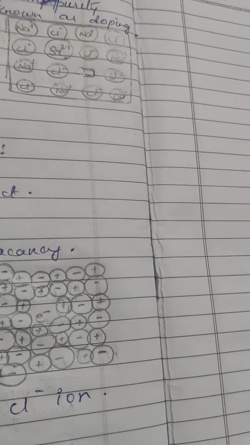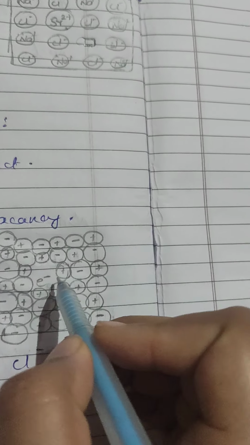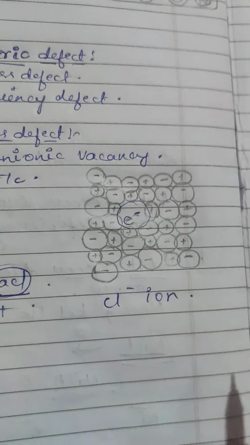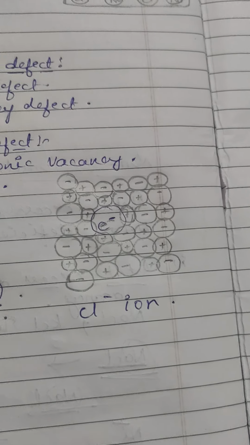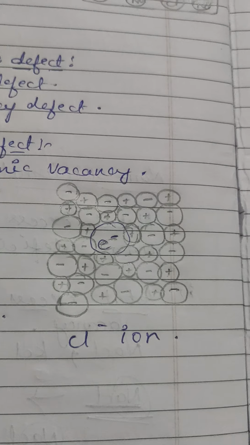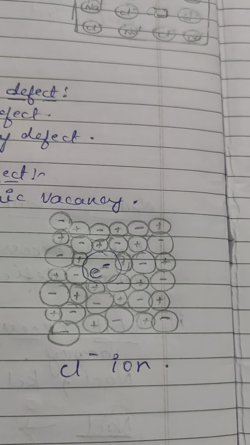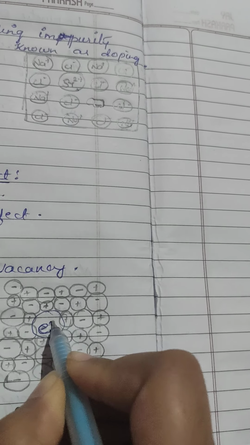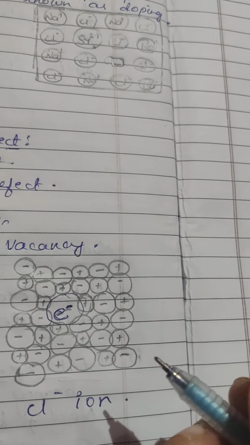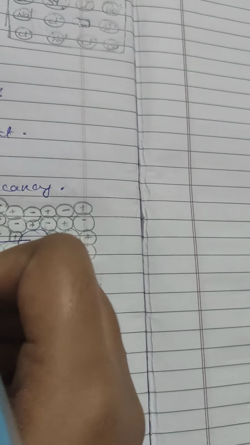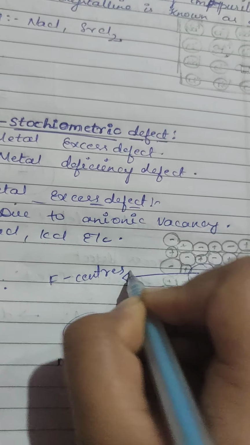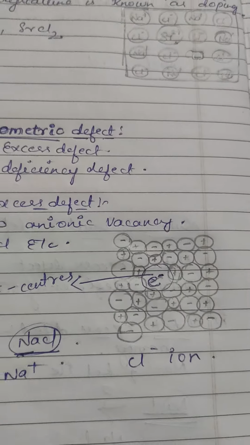These electrons diffuse into the crystal and occupy the anionic sites, released by the sodium to form Na+. So as a result, the crystal will have an excess of sodium and the anionic sites occupied by unpaired electrons. These electrons will occupy the space, right? That is, the anionic sites. Those will be called F centers. And this was about the metal excess defect.